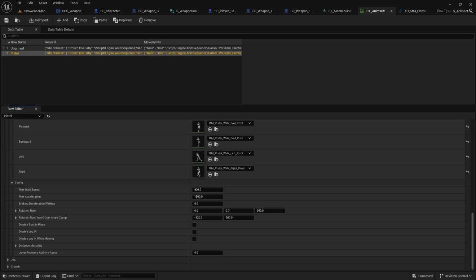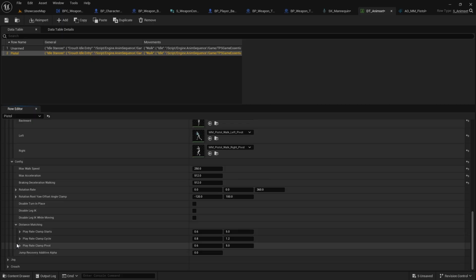Okay. And as for the configurations, we can keep, I think, maybe max walk speed 250, max acceleration 512, and braking deceleration walking maybe 512, and rotate rate can keep it as it is, and distance matching play rate clamps would be okay.